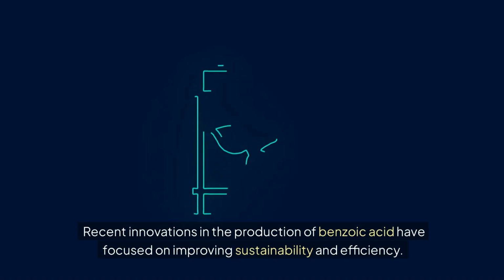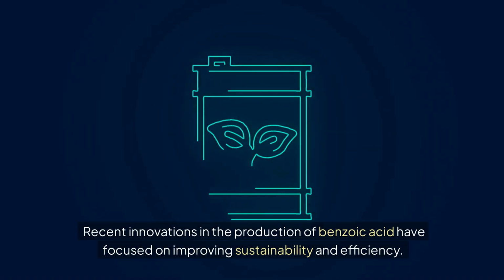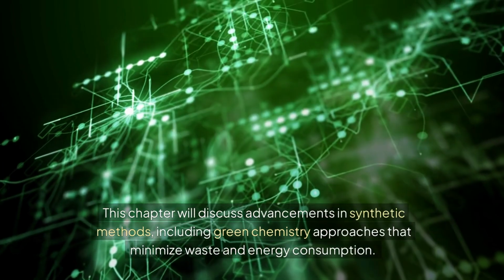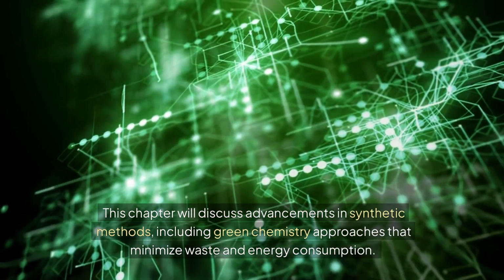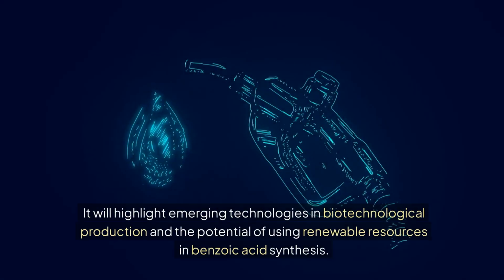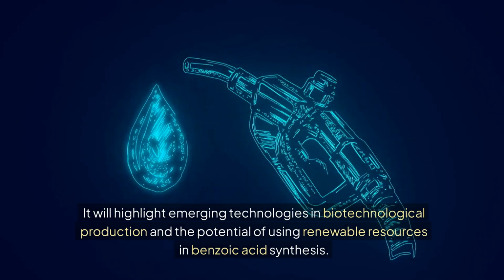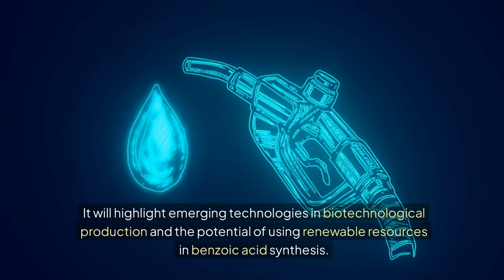Recent innovations in the production of benzoic acid have focused on improving sustainability and efficiency. This chapter will discuss advancements in synthetic methods, including green chemistry approaches that minimize waste and energy consumption. It will highlight emerging technologies in biotechnological production and the potential of using renewable resources in benzoic acid synthesis.